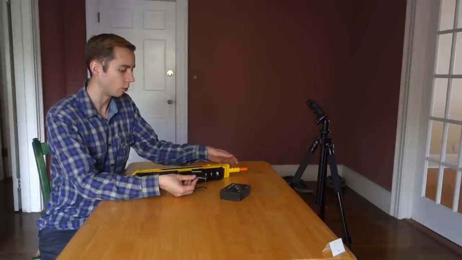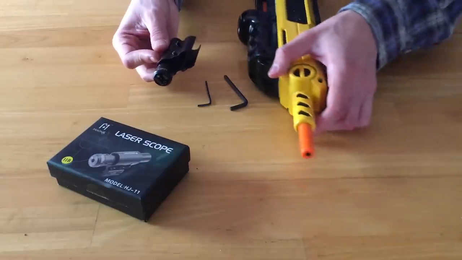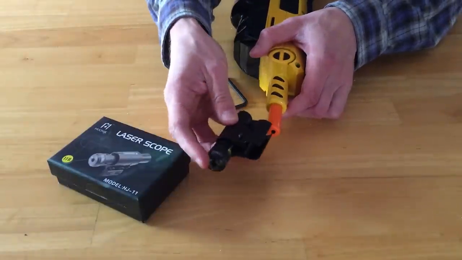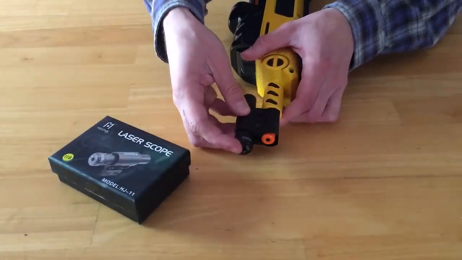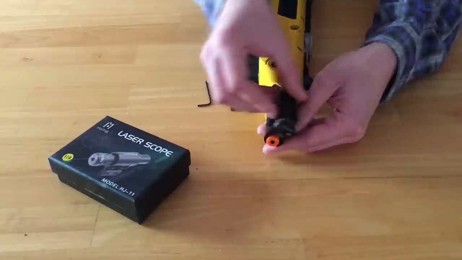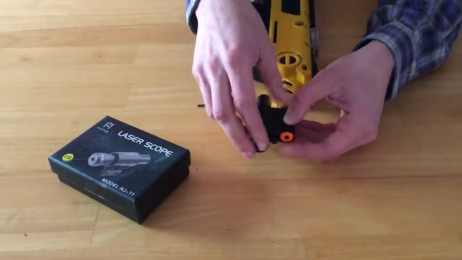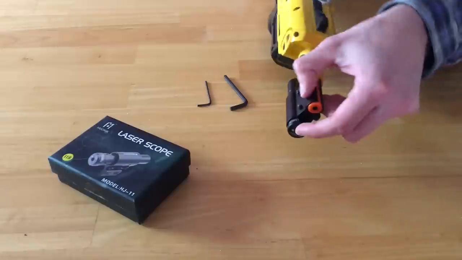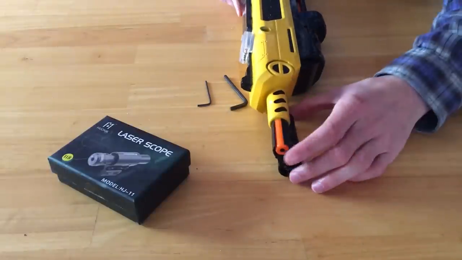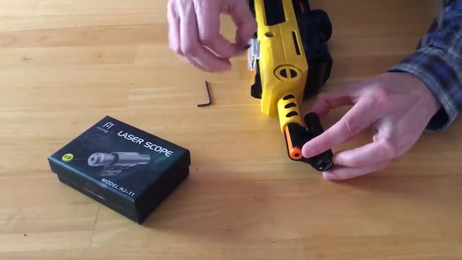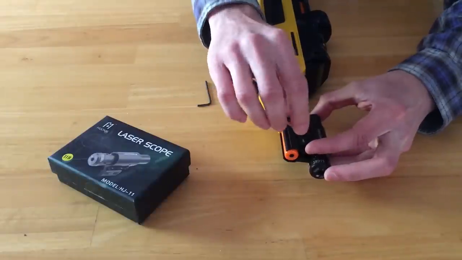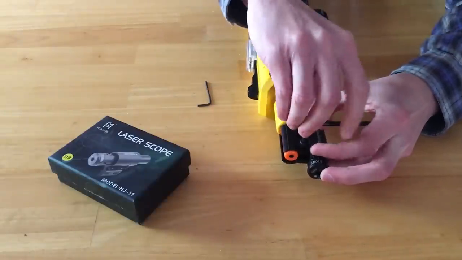Installation was really straightforward. You just affix the laser sight right onto the barrel of the Bug Assault. You could do it up or down. I like to have it down because that way, if you want to sight down the barrel without using the sight, it doesn't get in your way there. And then just use the larger Allen wrench to tighten it down.